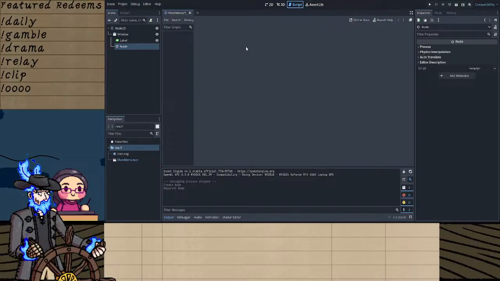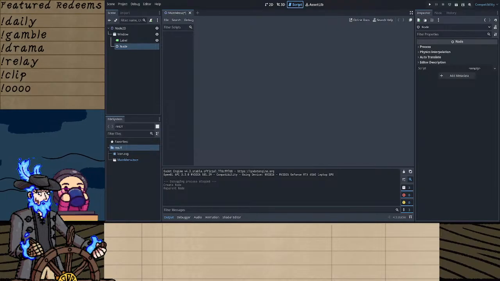Not enough. There's all of this. Okay, a new registration system without part of Godot's ClassDB.